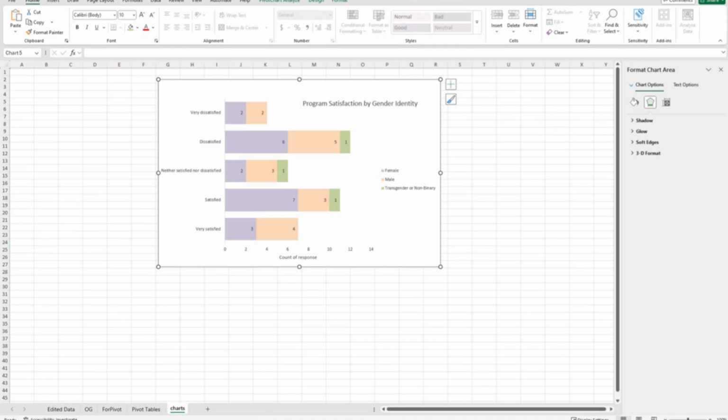I just wanted to show you how easy it is to use some of these tools in Excel to make some of these adjustments, and maybe help get you started thinking about what you might want to do as we go into our examples of things that you might want to change or things that you might do better if you were to make a chart with the data given. So I'm going to stop sharing and go back to our slides.